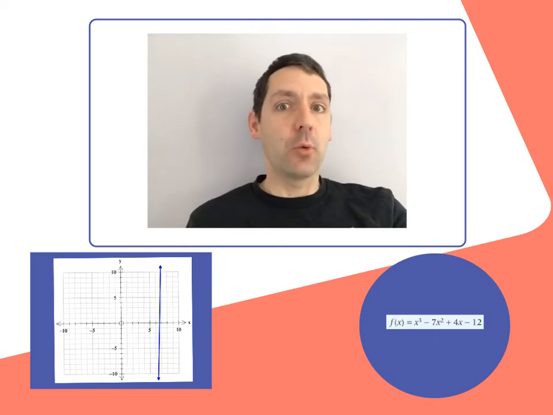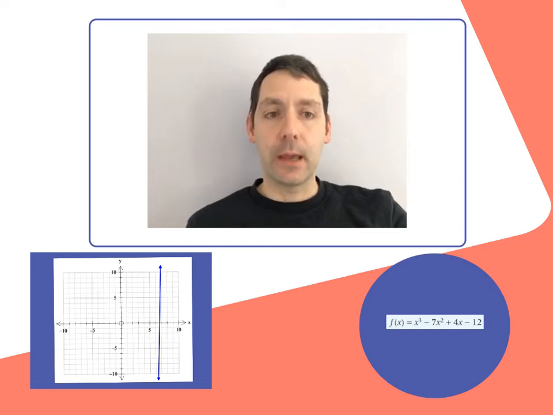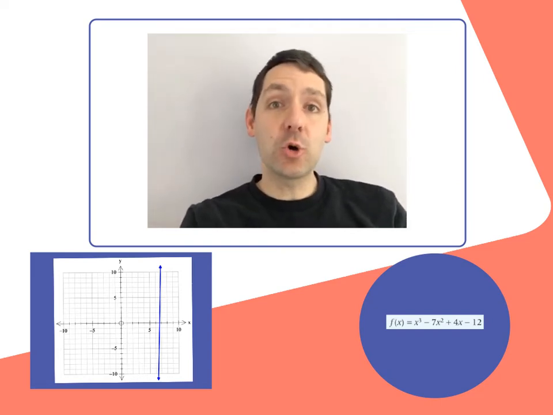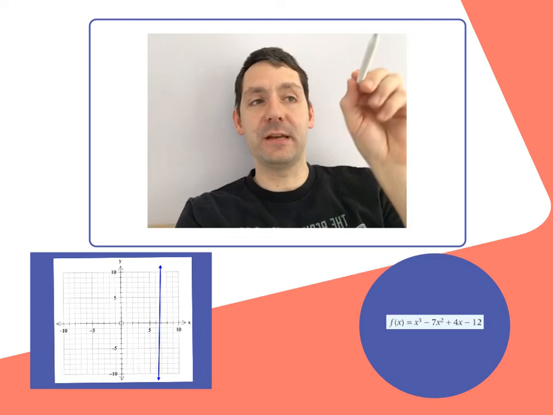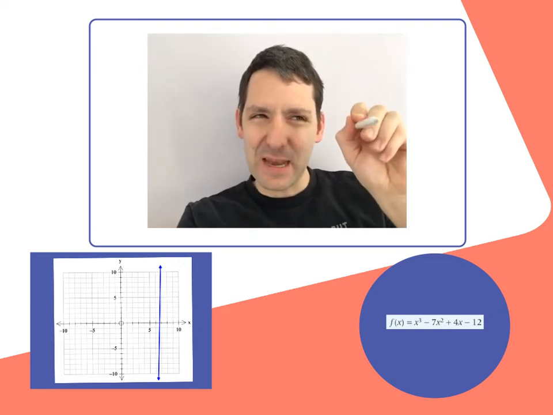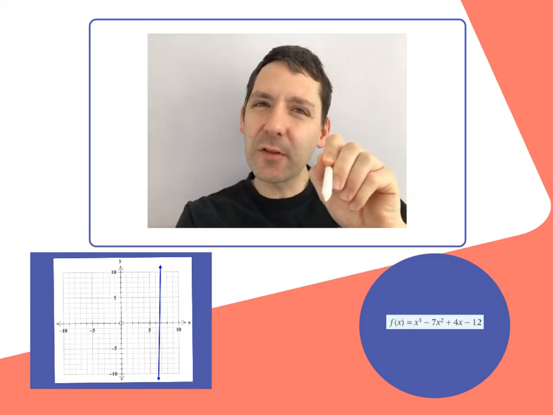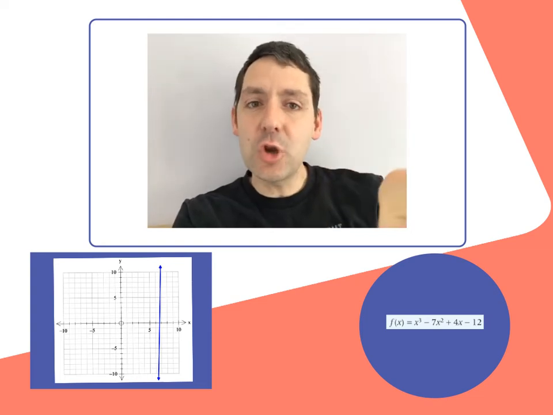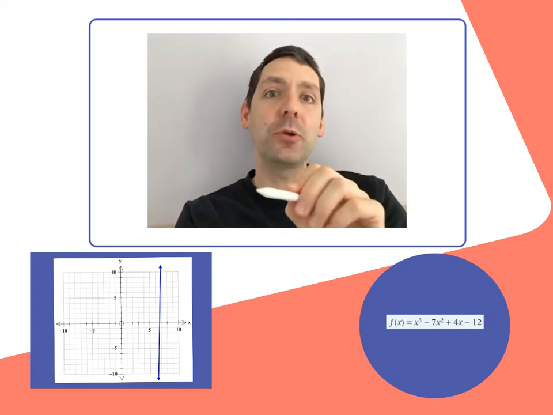Now, this is not what our cubic should look like, right? We can't see the two bends there, okay? If you look really closely, you can see the graph is kind of coming down, and then it starts bending a little bit over to the left. Noticing details like that is going to help you in the long run.